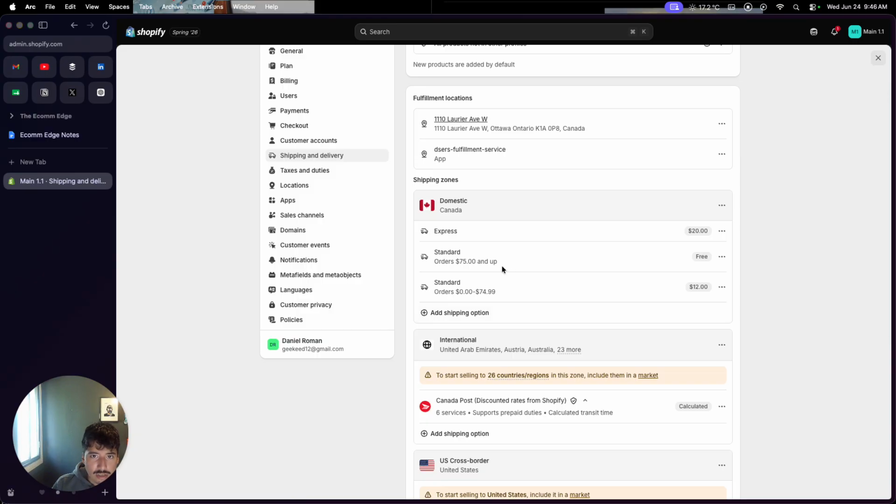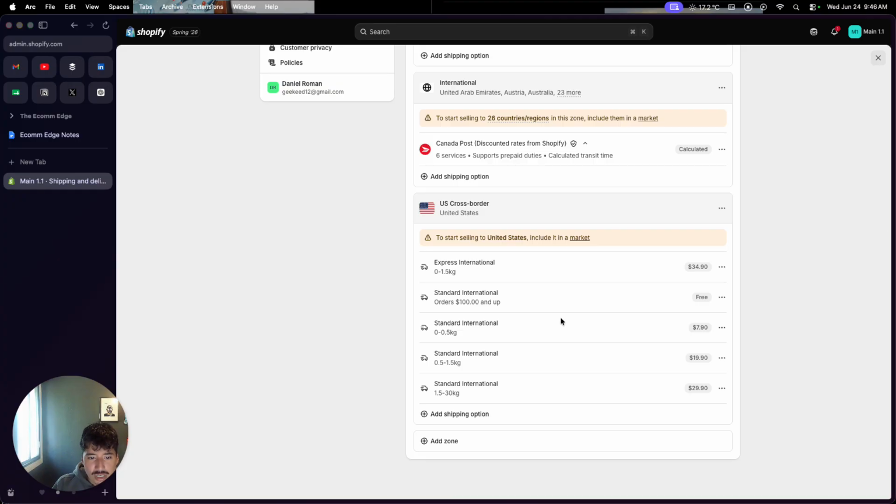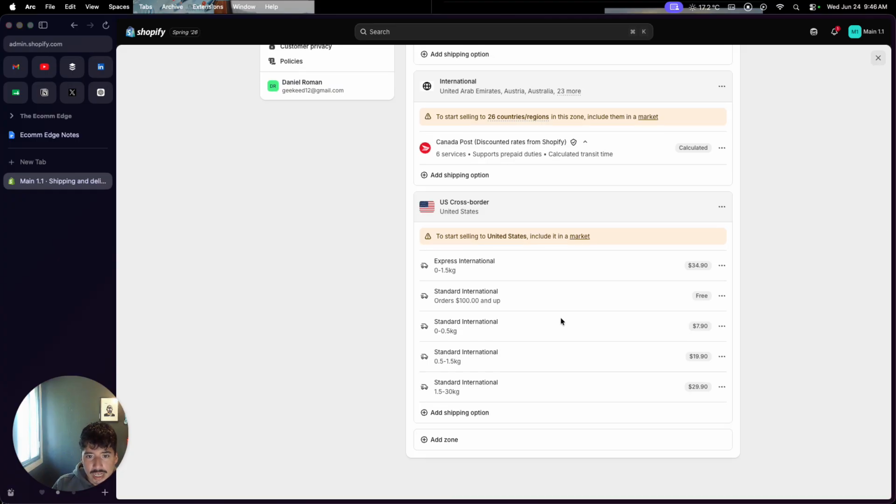For this example, you'll see that since I'm in Canada, I'm only allowing Canadian shoppers to purchase my item. So they'll be the only ones that will be able to check out 100% without any issues, because I have the shipping rates and the rules that Shopify knows to follow for how much to charge or if they should get free shipping. But let's say a United States customer locates my store and wants to buy my watch. They will not be able to complete a checkout because I don't have the United States market set up properly in the markets page inside the Shopify dashboard. If I had the United States market set up properly, I could just leave my shipping rates like this, and they'll be charged the correct amount and be able to complete the checkout at the end.